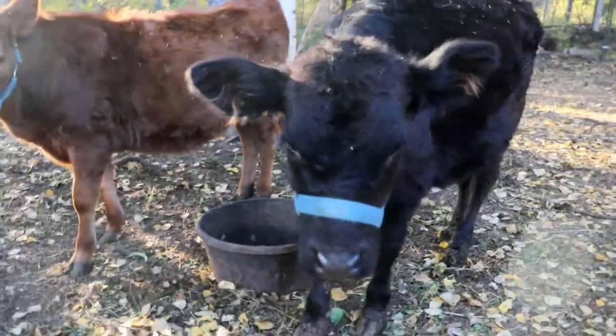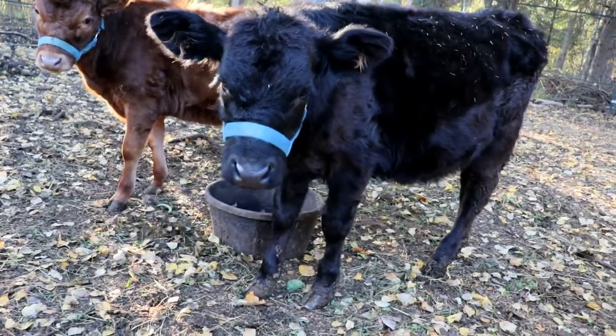My grandma gave me one really good, sound piece of advice. She told me that whenever you buy a cow, it will take a full year for that cow to be 100% comfortable with you. Now, there are always exceptions to the rule, but this is on average. You might think, wow, a whole year, but you will see when you bring your cow home and work with that cow for an entire year how much their attitude changes, how much more comfortable they feel around you, and you have that trust.